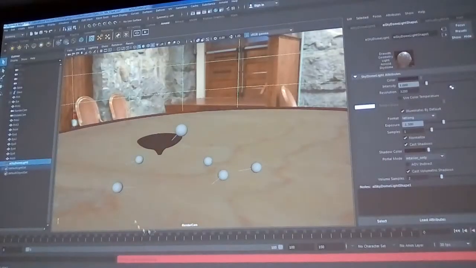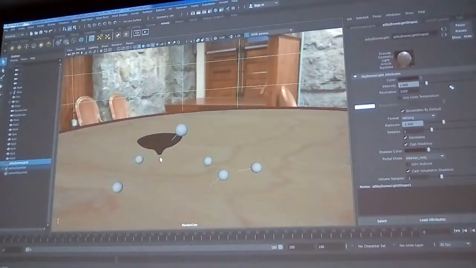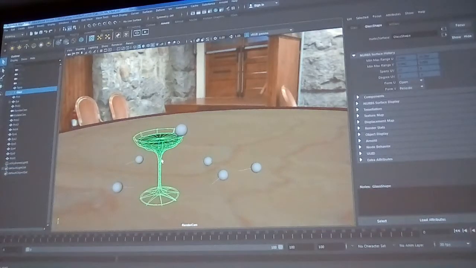So again, we'll close render. What we have to do is, by default, Arnold thinks everything is solid. Everything is opaque, like a brick wall, you can't see through it. So we actually have to go into Arnold and tell it, hey, no, these things selectively are not opaque, light can pass through them. So go ahead and select the wine glass, and it's gonna select the wine mesh inside.